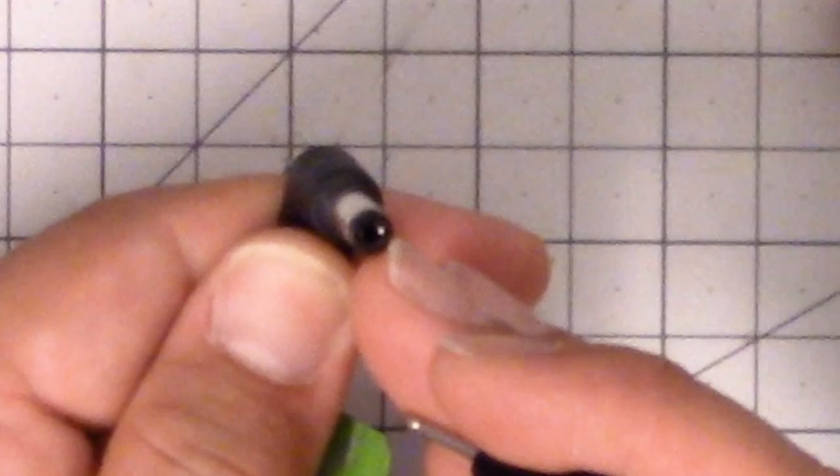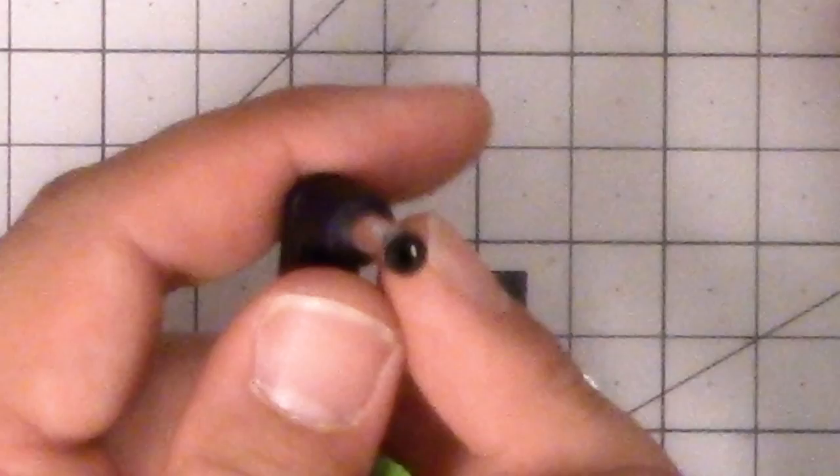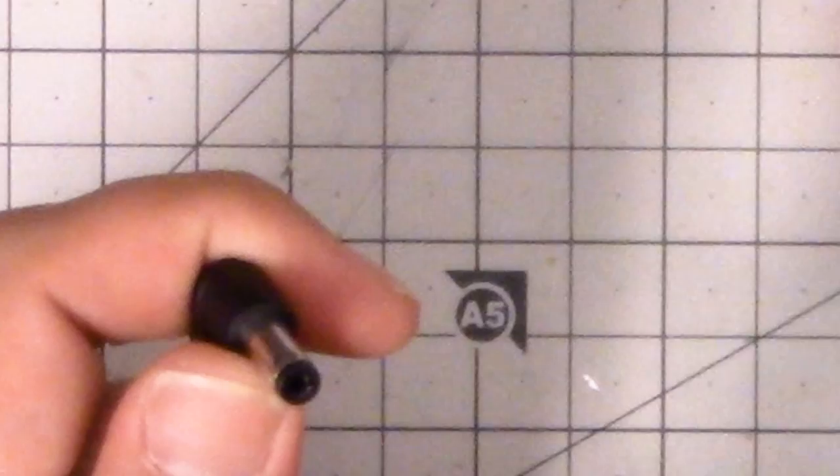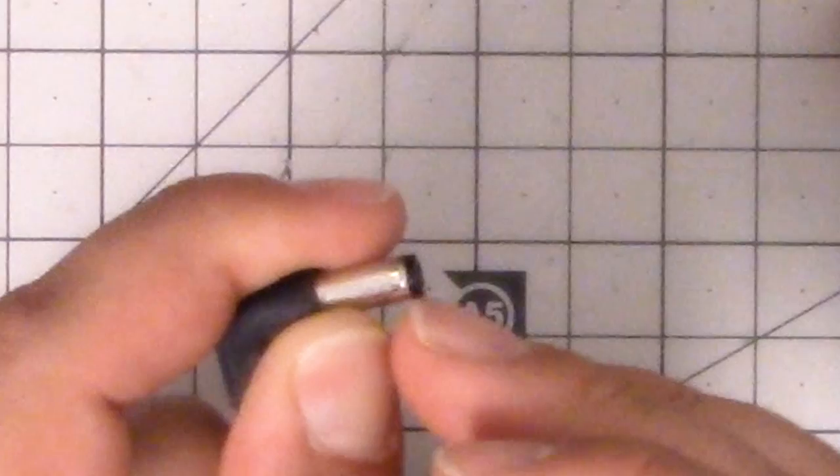And the reason for that is that positive, if you have positive and it finds ground somewhere else in the house somehow, you can get current flow when you don't want it. So by putting, by keeping the positive, which is the sort of more risky part on the inside, it makes it a little safer. Also, notice that we've got this plastic protective part here, to again prevent you from ever accidentally touching the inside and the outside and shorting ground to positive by accident.